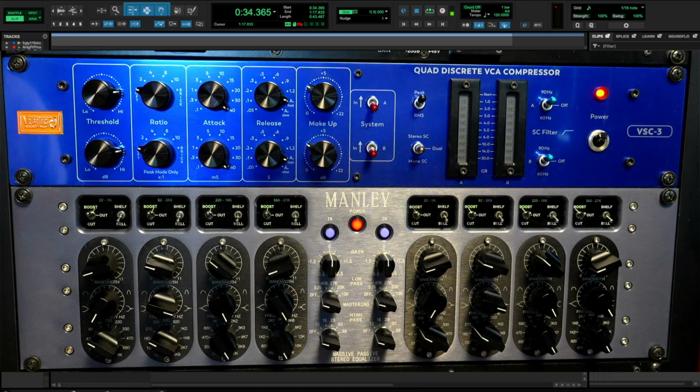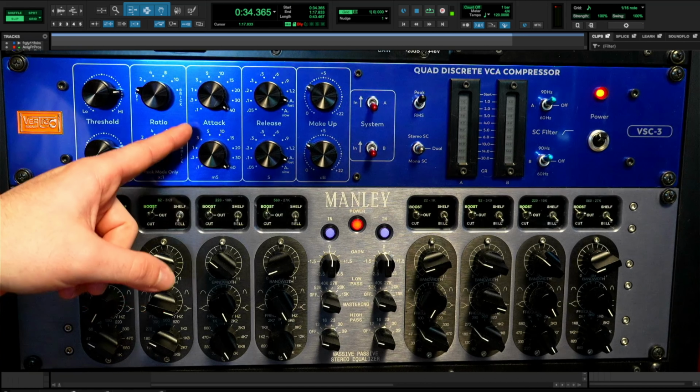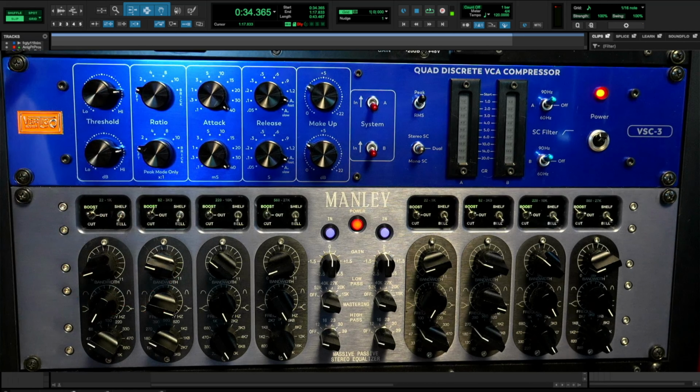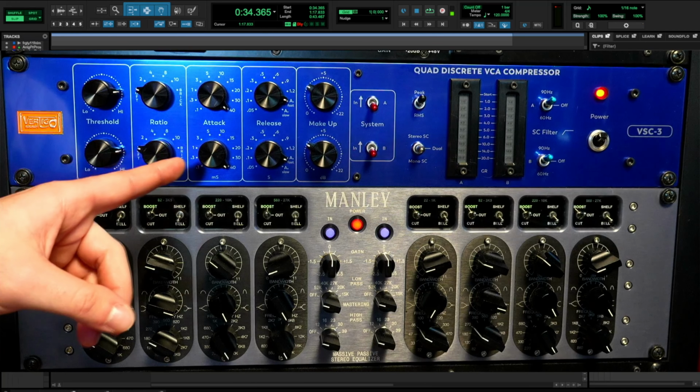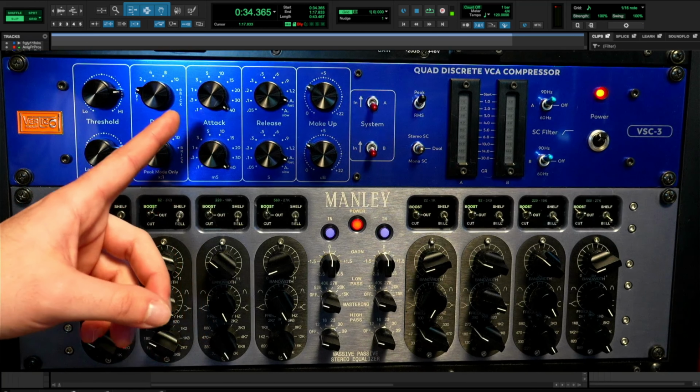But to get started with the compressor, I'm mostly using it to get a lot of gain through the unit, not really a whole lot of compression. In fact, the compression settings I have are very subtle. Pretty high threshold. I'm using the soft ratio, which does a Vari-Mu sort of thing, so it's a lot more transparent, and then the slowest possible attack at 40 milliseconds to let the most amount of transient through. And then I have it on auto fast release.